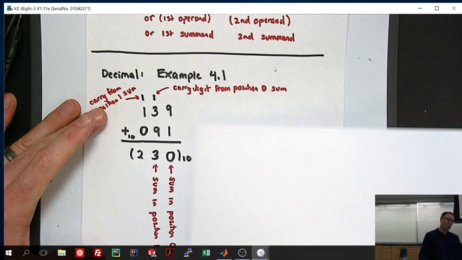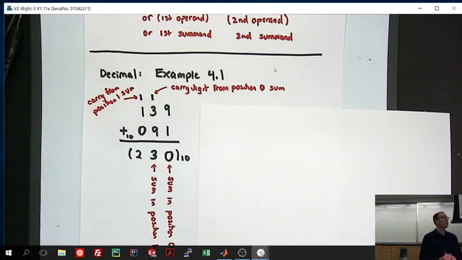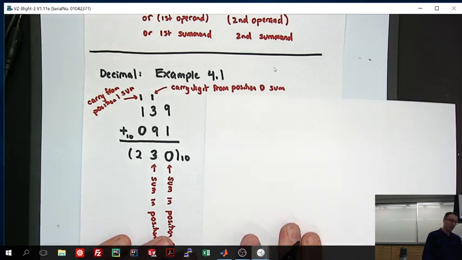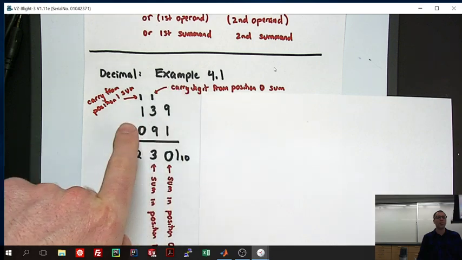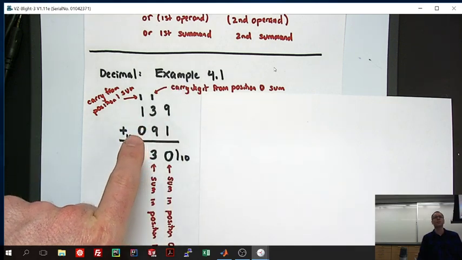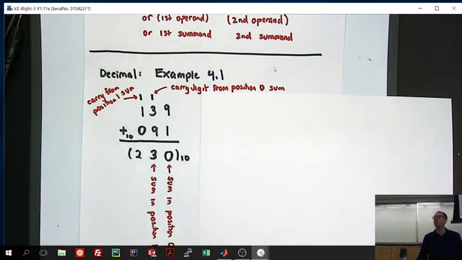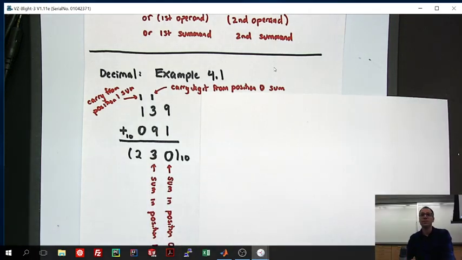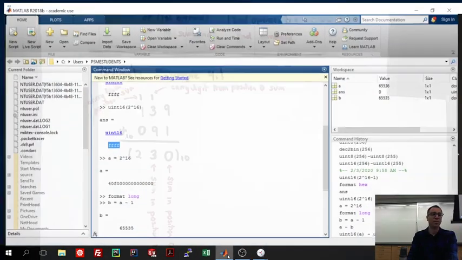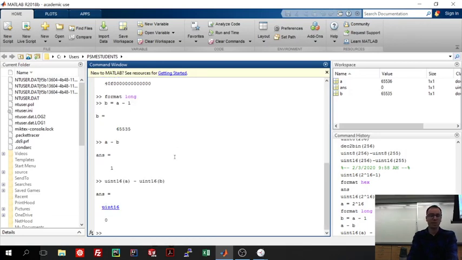So now the question is, well, what is the corresponding value of this thing when we go to binary? And then there's a few ways to do this. How many of you would like to figure this out off the top of your head? How might you do it really quickly without having actually to do that work for yourself? So let's see. Is that in decimal or is it in binary?